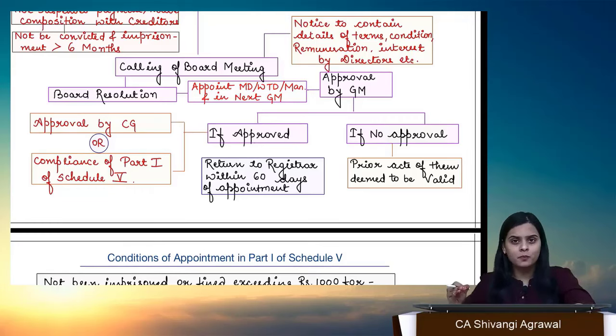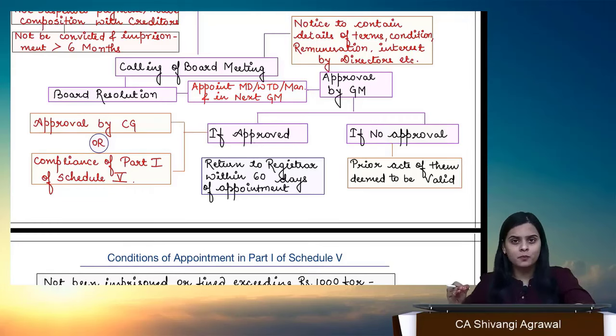Apart from this, what do we have in appointment part? See, whenever you are calling a board meeting or a general meeting for the purpose of appointment, then you will clearly specify in the meeting what are the terms and conditions of appointment, what is the remuneration that is being proposed, and other important details, right? Section 196(4) and Section 196(5) does not apply to a private company. Section 196(2), 4 and 5 does not apply to a government company, as I have already told you that.